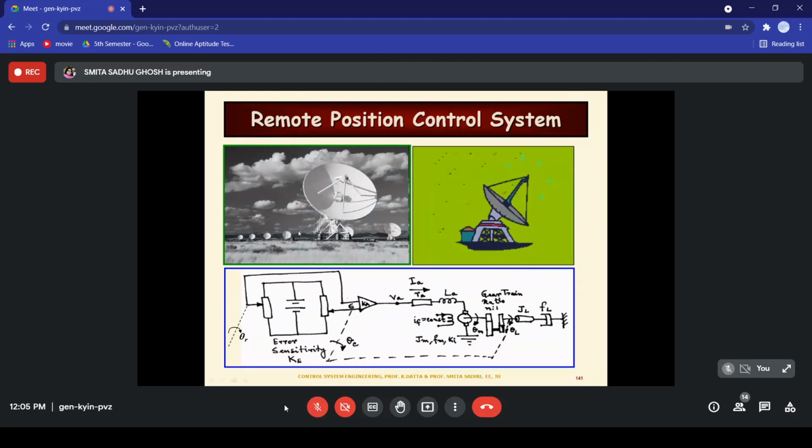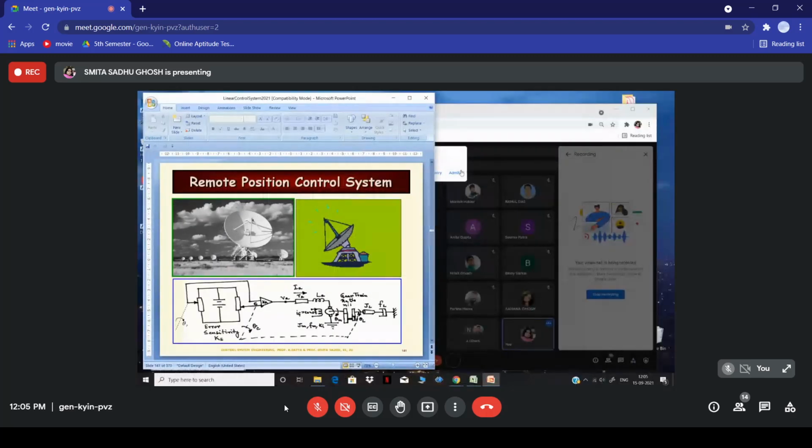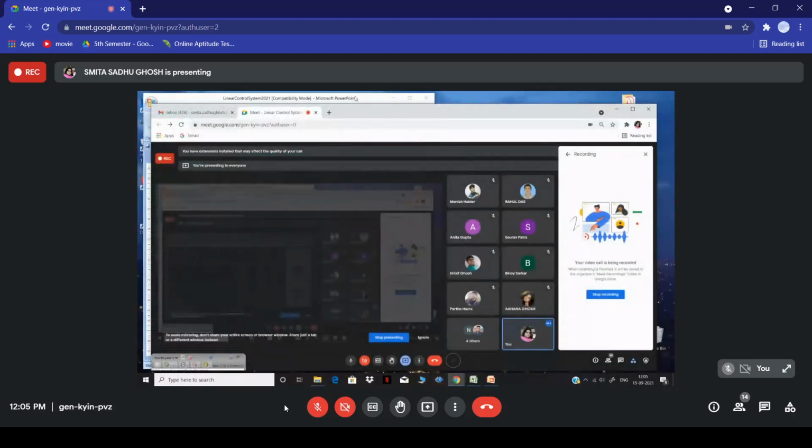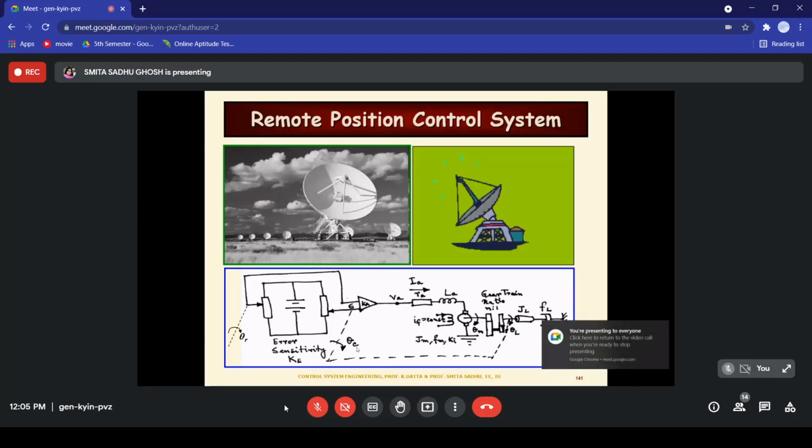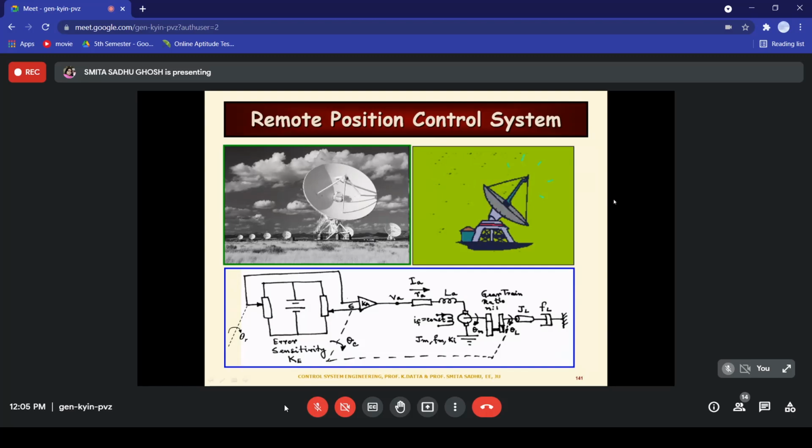Okay. So basically today, we are going to do an application of control systems. If people come in late, it's going to disrupt the class. Maybe I'll admit one or two more, but not after that. Anyway, we are going to do an application of some of the control systems components that we've already studied, as well as some other things that have to be added so that we get a remote position control system. I hope the animation is visible.